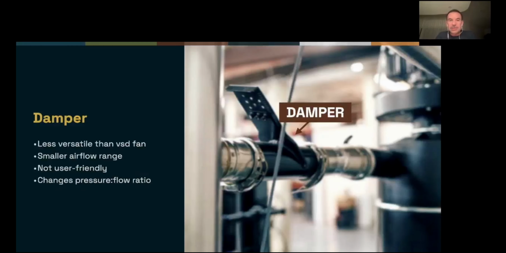Okay, fantastic. If you have a damper on your machine, the damper will affect the pressure in the drum. So if you have a manometer measuring air pressure, you will see really big changes in the pressure when you change the damper settings. But the damper will not affect the airflow level that much. It'll have a minor effect on airflow. Most of these dampers are not so user-friendly. They might be difficult to reset to the same exact position every time. They might be hot to the touch. They might have a little screw that you have to loosen in order to move it.